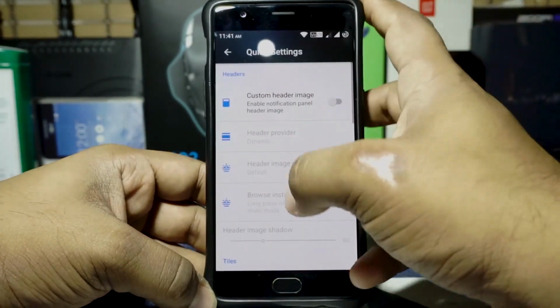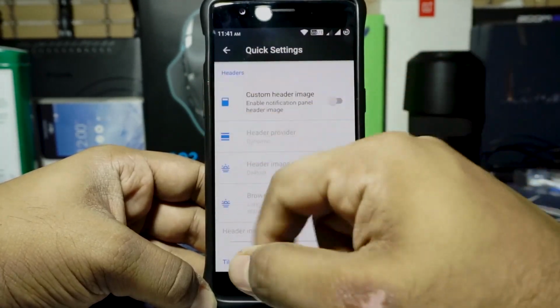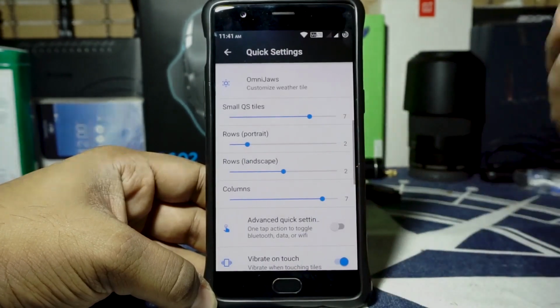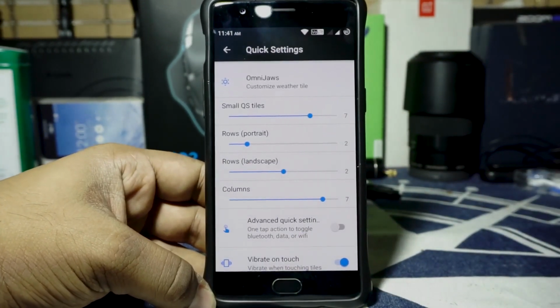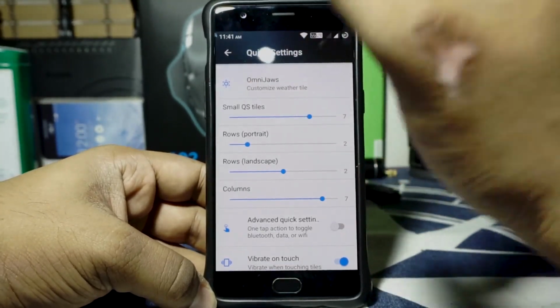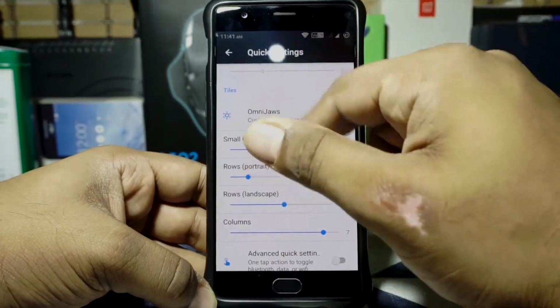First of all, quick setting options. There is the quick setting header image, and I really like this kind of interface in the extra settings panel. This might be something which you will see only once in your entire period using this ROM, but it is a nice touch. I really like that. It does have a small quick setting tile selector and also the big quick setting tile selector.